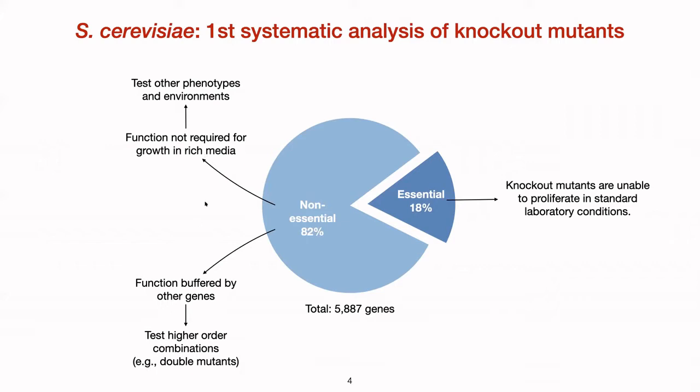So I'm going to talk about both of those directions that the field took. I was lucky enough to be involved in both of those investigations. And I'm going to try to show you how it's the union of the two, the integration of the two data sets, or the two approaches, that brings the most power to yeast as a genetic system. So first of all, other environments and phenotypes.